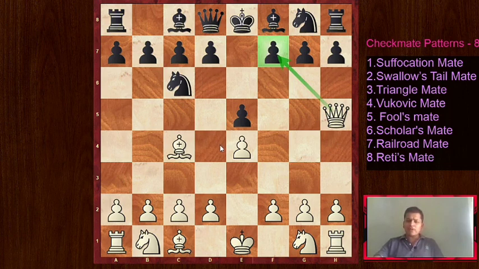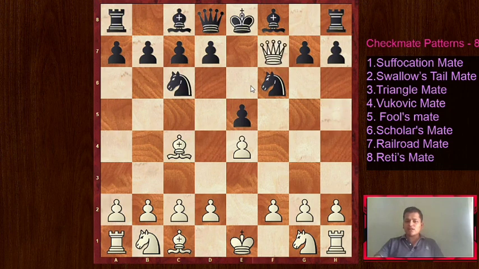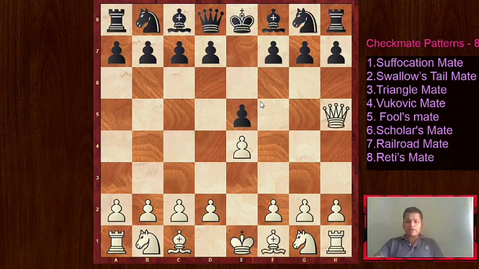In any e4 openings, you would often see that this f7 pawn is a weakness, and you would see a number of times there are sacrifices like bishop takes f7, or sometimes knight e5, as we saw in Legal's mate. It was also targeting the f7 pawn. So the move knight f6 would result in this particular mate known as the scholar's mate. Now I would actually talk about how to defend this particular thing.